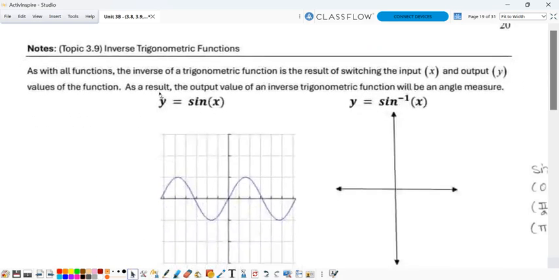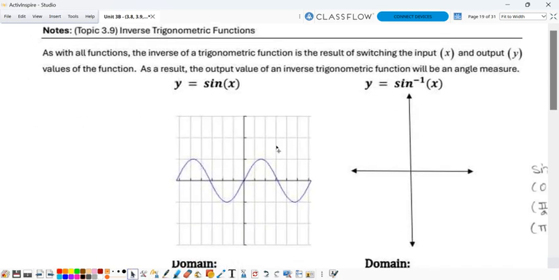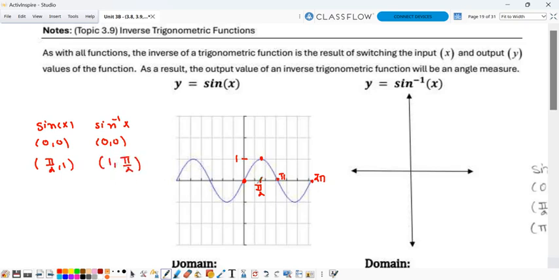Okay, so let's start with sine x. To begin with, I gave you the graph of what the sine graph looks like. So let's talk about the coordinates. This is (0, 0). So we are going to explore how the graph looks. If this is (0, 0), then sine inverse will also have (0, 0). Now let's take a look at this point, which is 1 at pi over 2. You are supposed to know the trig function sine: this is 0, this is pi. So at pi over 2, sine is 1. So for inverse sine, 1 becomes pi over 2.